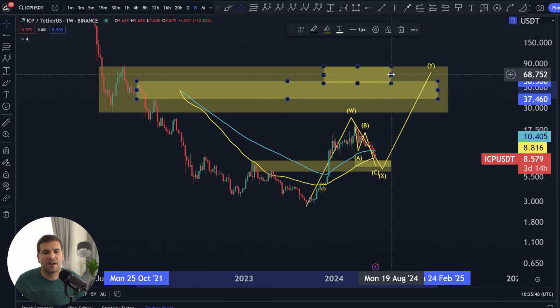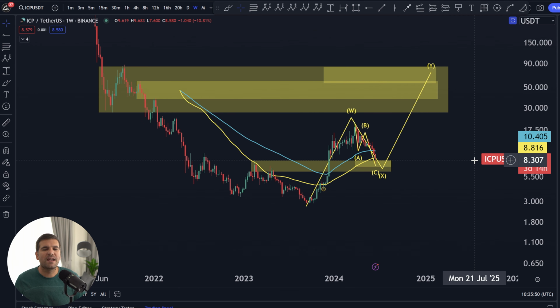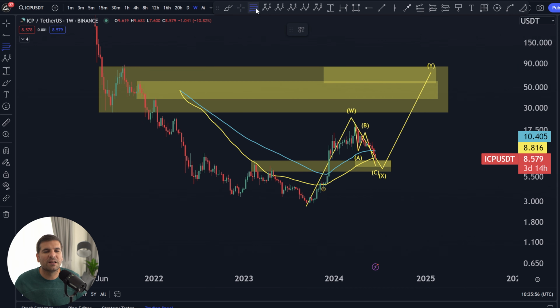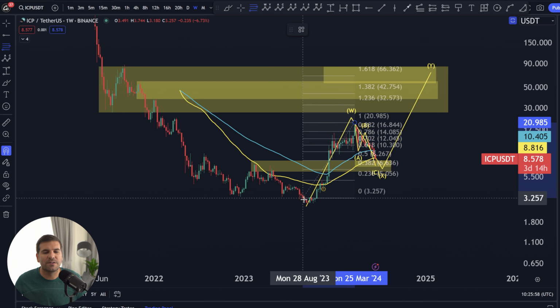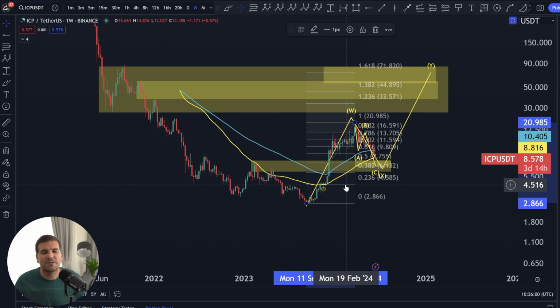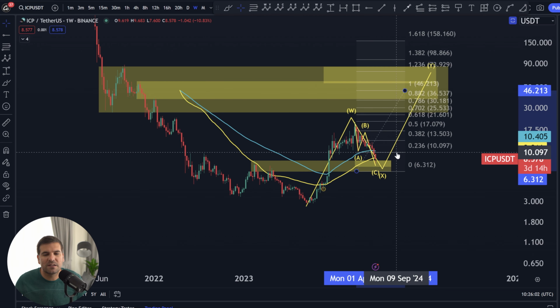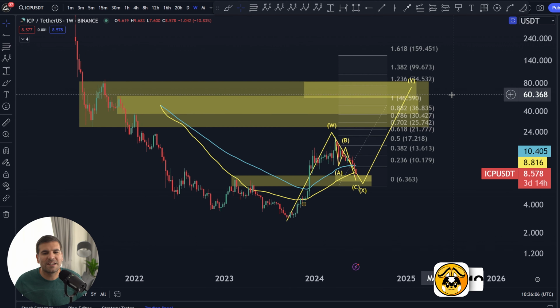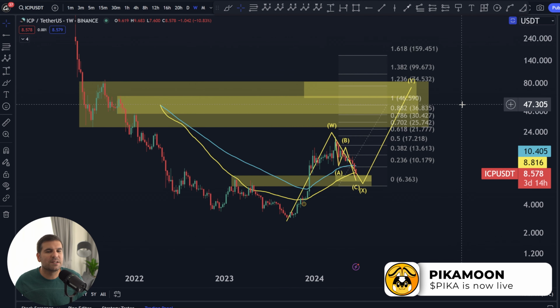And again, we can refine that with a little bit more finesse and talk about the range just up here at $55 to $83. This seems to be the area that I think we're likely to see ICP surge towards. But these are still, in my opinion, conservative targets. If we are able to hold this range, we could potentially be seeing ICP run up significantly higher.